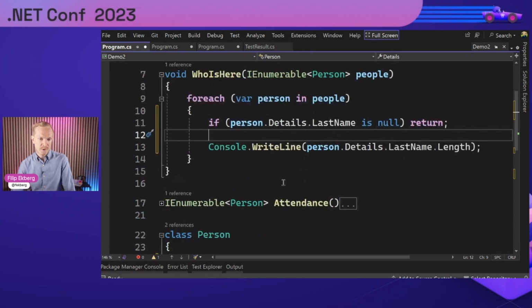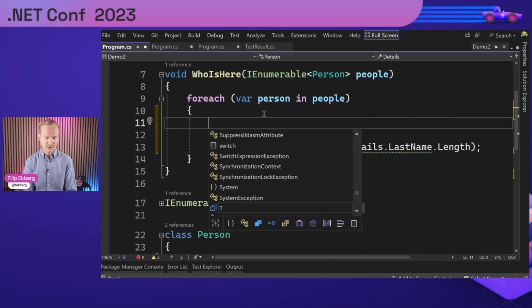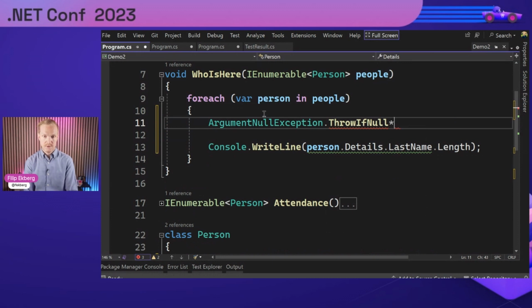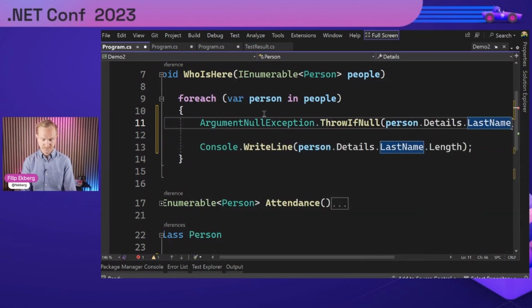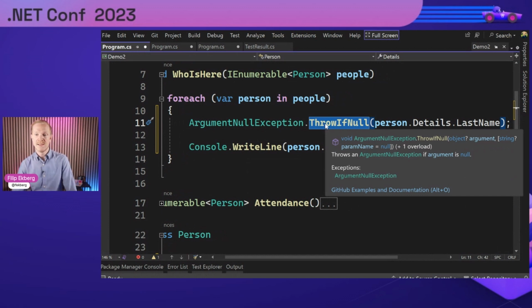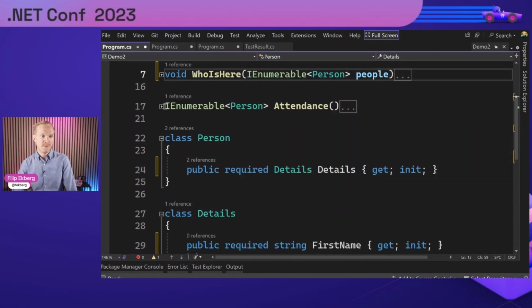There's another problem in my application here, and before I go down to that, I also want to show you that it's smart enough to know that if I use the ArgumentNullException, let's do person.Details.LastName. Again, it's using null state static analysis because this method is decorated with an attribute to say that if the first argument is null, it's going to throw an exception, and therefore the next line won't execute. So there's another problem here.